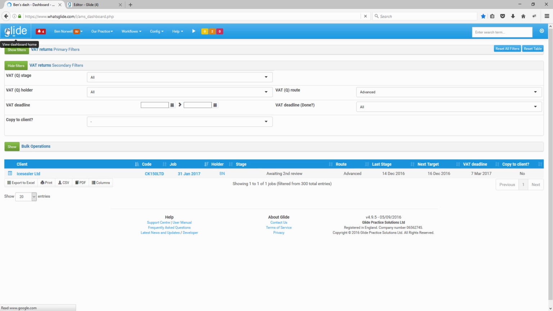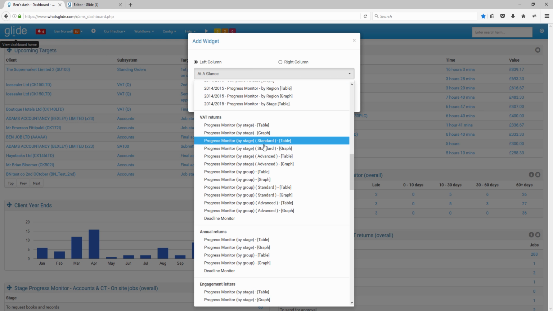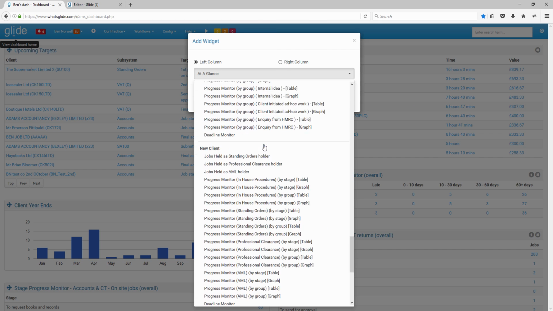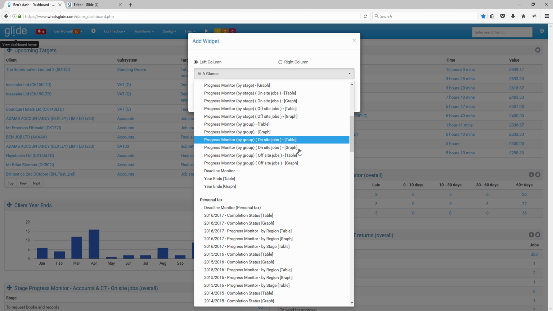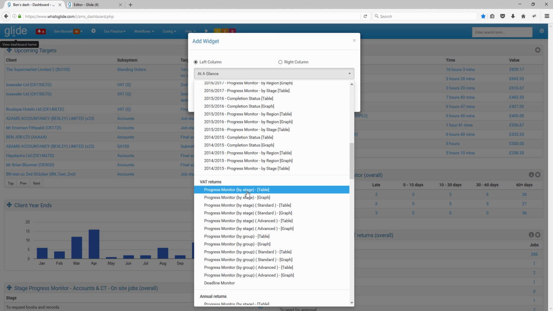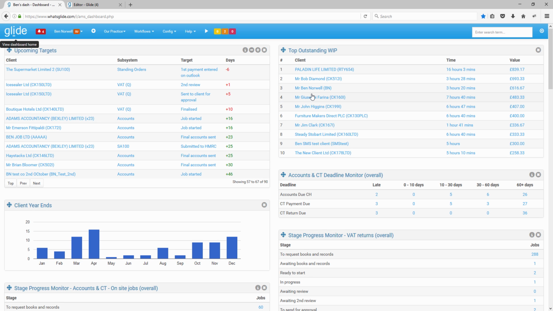Likewise with our dashboard widgets, we may have a dashboard widget for the VAT system, if I can find it. Yeah, so we might have a progress monitor widget overall, which has all our jobs, but you'll see now we have a couple more options. We can have a widget that just looks at our standard jobs and a widget that just looks at our advanced jobs. So that's kind of helpful.